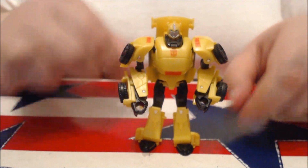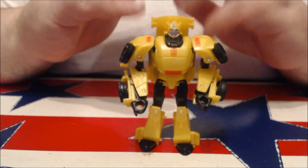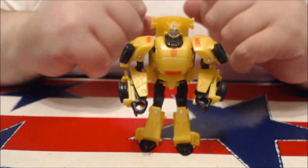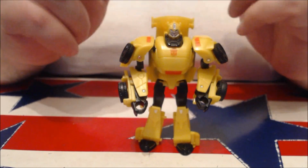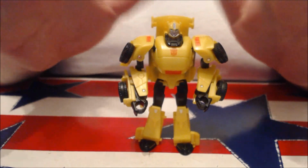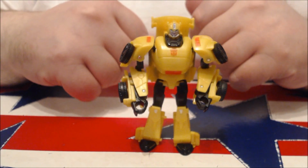Okay, here's Bumblebee, and he is very small. I mistakenly said in the intro that these were Commander class size. Actually, I think they're kind of smaller than Commander class. They're not quite Commander, a little bigger than Legion. Like I said, this is Legends class. It's a whole new size structure.